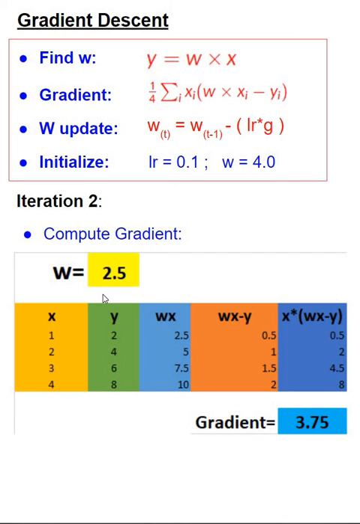Next, let's compute the new value of w for this step, which is again calculated as the previous known value of w minus the learning rate times gradient. And that happens to be 2.50 minus 3.75 times 0.1. So the result is 2.13. So the new value of w, 2.13, is what is going to be used for our next iteration.